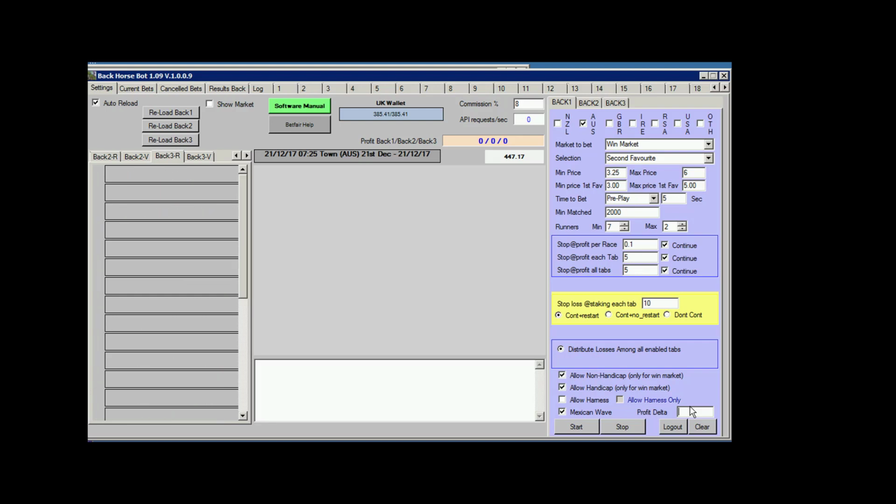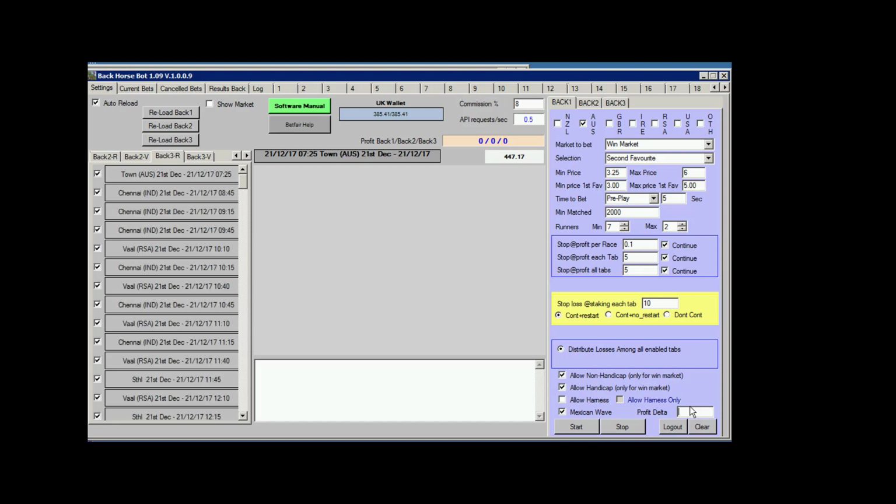But if I've got a profit delta, for example, of 0.05, so another 5p for every losing one, after 10 losing bets, and I had a winning bet, I would get my 10p original profit from up here at stop at a profit. But I'd also get another 50p on top of that because my profit delta has been adding 5p to my target each time I've had a losing bet.